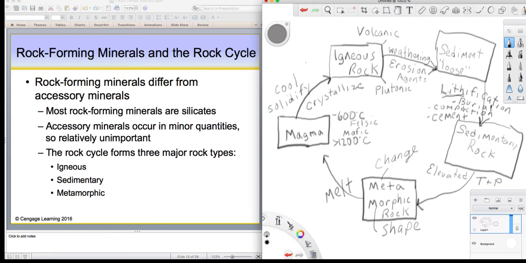It's one path. But you can have other paths that occur as well. You can take an igneous rock and directly bury it, get high temperature and pressure, and make a metamorphic rock out of that. You can take a metamorphic rock, bring it to the surface again, right? Or you can take a metamorphic rock, make loose sediment out of it, and then that begins this process. So there are some interconnecting pathways along this rock cycle. All right, well, let's stop here for now.